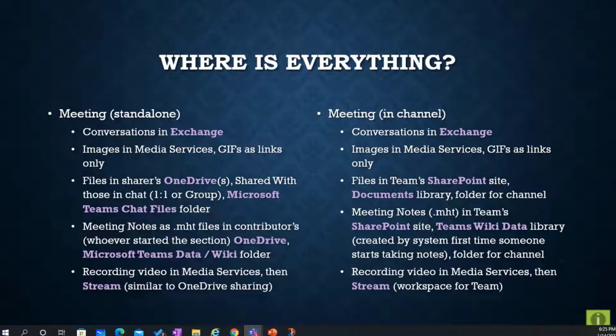So if someone records the meeting, then the video goes through Stream, but then is stored in the OneDrive of the person who started the recording. So once again, the file of the meeting is in their OneDrive, in their chat, in their recordings folder in OneDrive. So that's, again, most of that's in OneDrive.